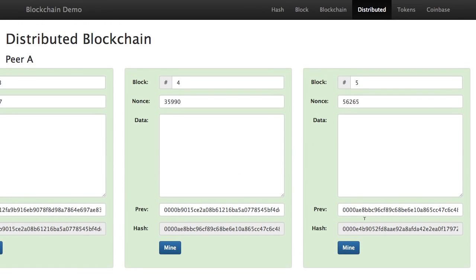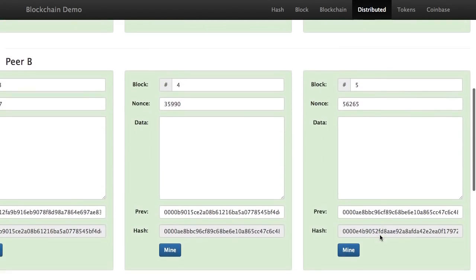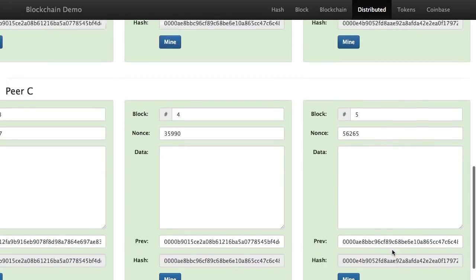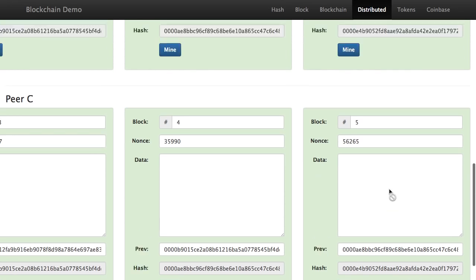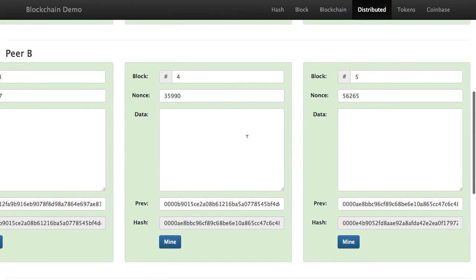There's many, many peers out on the internet, and they all have a complete copy of the blockchain. So in this case, if I look at this hash, it's 00E4B, all right? If I go down to this one, I notice it also has E4B. If I go down to this last one, it has E4B, so they must be identical. I'm going to demonstrate that by going here and typing something. I'll type hi again, and then I will remine this block. And I've got some other number, and now it's put some other number up here.